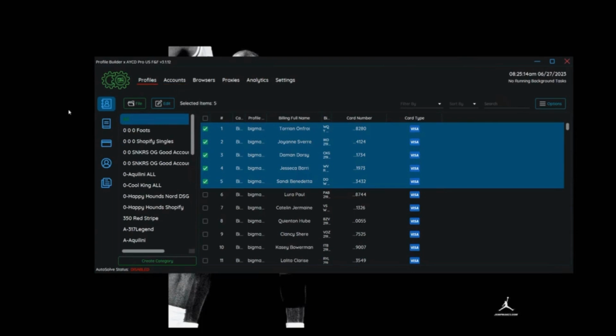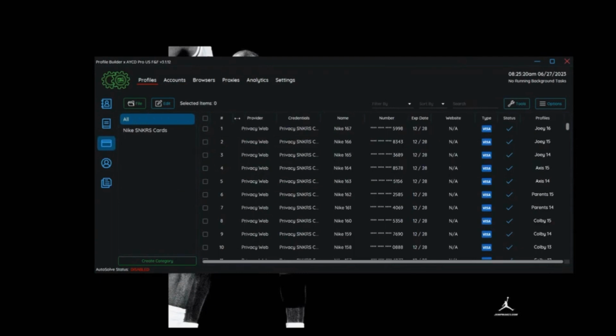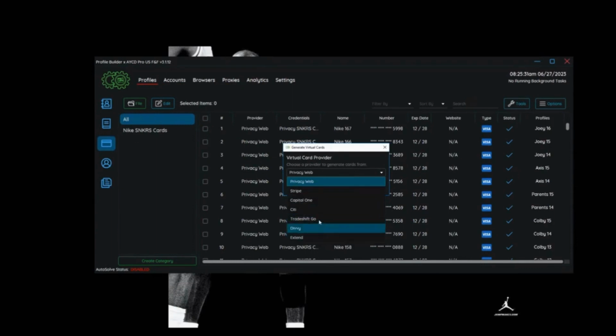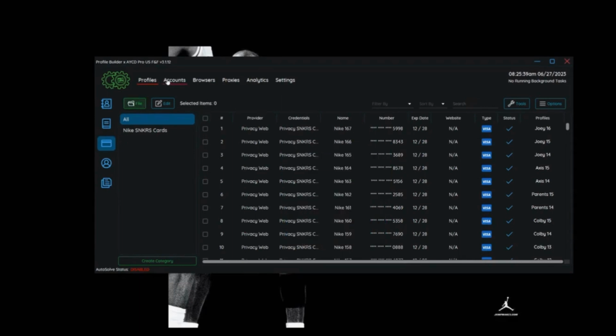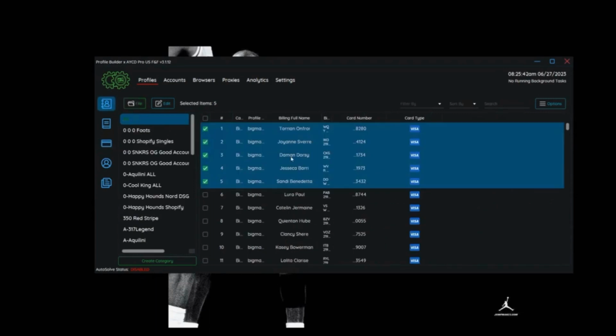From there, you come down here, you have virtual cards. This is a great tool because you can import from all these different types: Capital One, Stripe, Citi, Amex, Divvy. You can go in there, log in, and it'll just spit back out all of your virtual credit cards. That is a godsend to those of us who, for a long time, had to just manually transport everything over. That was hell. So this is a great tool.